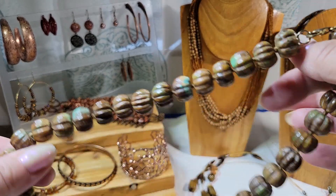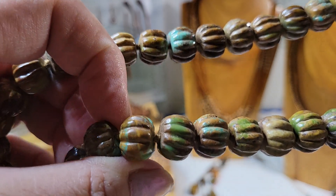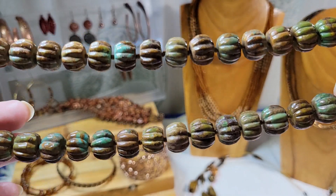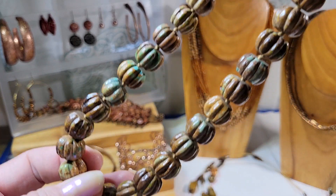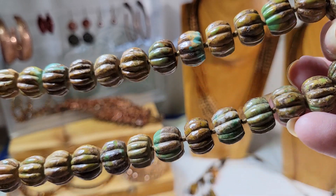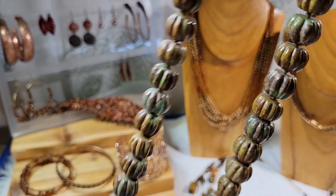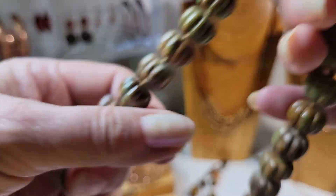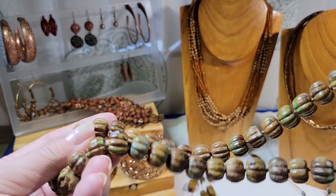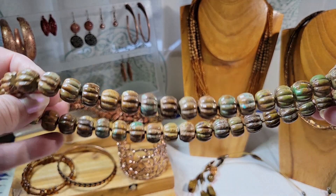This one I think is some sort of gemstone. It's got almost a greeny turquoise look to it — these are carved beads — but there's an awful lot of brown, so maybe it's a lower-grade turquoise. I have seen green turquoise before and I like it, but there's just more of the brown matrix than actual turquoise color. It's fun and cool, very wearable. Here's the clasp — they're knotted between each bead, or you could cut it up to use in your own projects since it's stone and has some weight to it. I'll do that for six dollars.